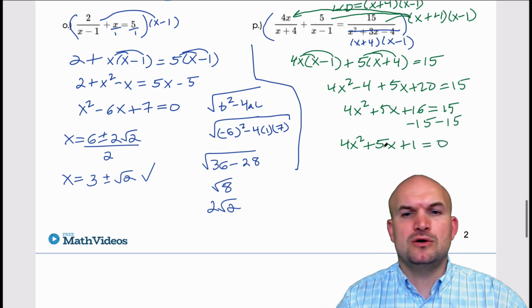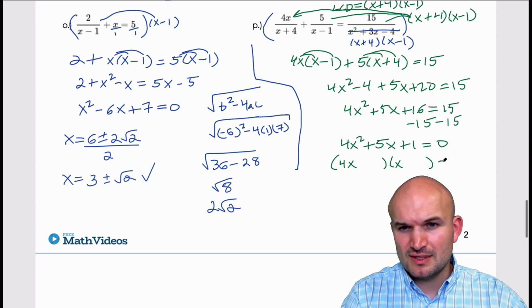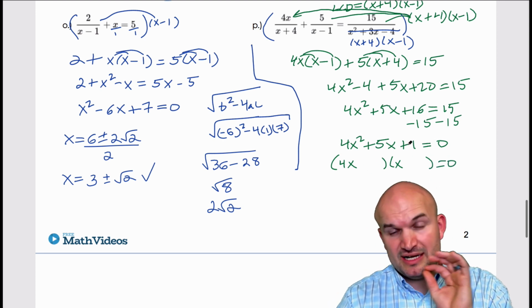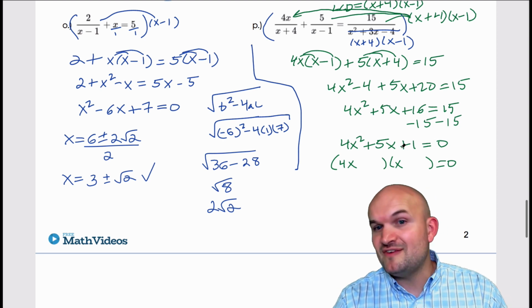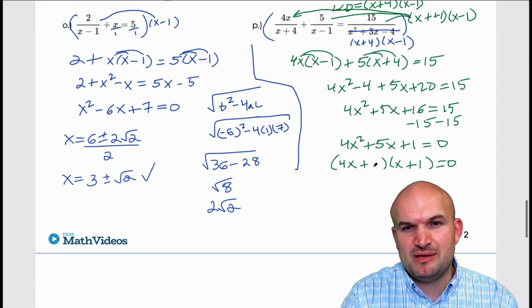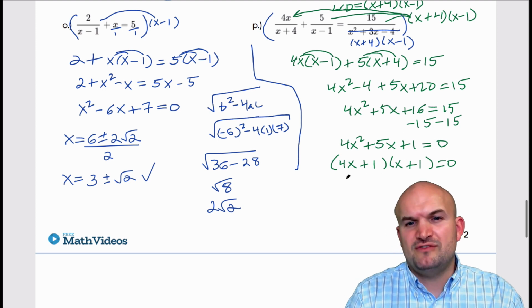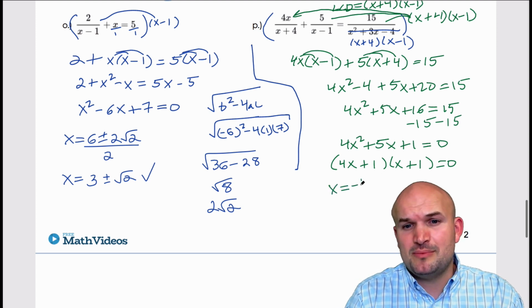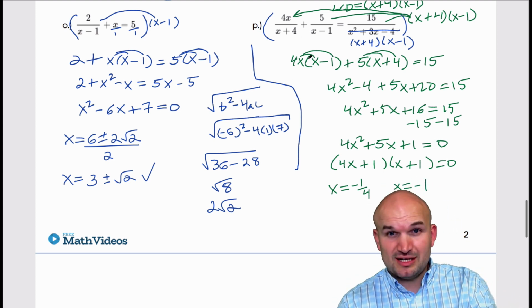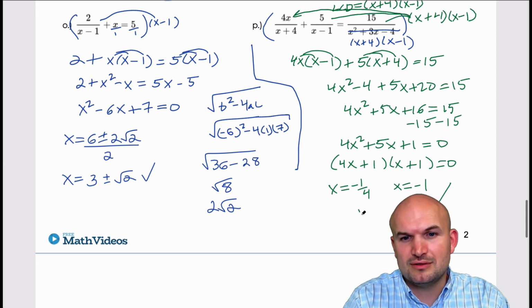All right, so when I go ahead and factor this, again, this can be a product of two factors. So let's just do 4x and x, equals 0. Now again, they need to multiply to give me the constant, and since that's adding, we're going to find the sum to give us a 5x. And that sum has to be positive. So therefore, we can see it's going to be plus 1 and plus 1. So by using the zero product property, I get negative 1/4, and x is equal to negative 1. But you see, we can plug in a negative 1, so that one works, as well as negative 1/4. So they both check out.